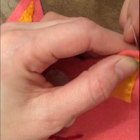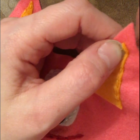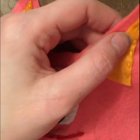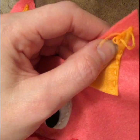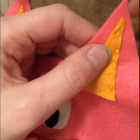Make sure you're very aware of where you are. Make sure you're not getting your finger, which I've done many a times. Sorry, my hands are in the way. And I'll go back down the other side now. Up, don't pull too tight because you don't want that. You don't want to all of a sudden get his ears.